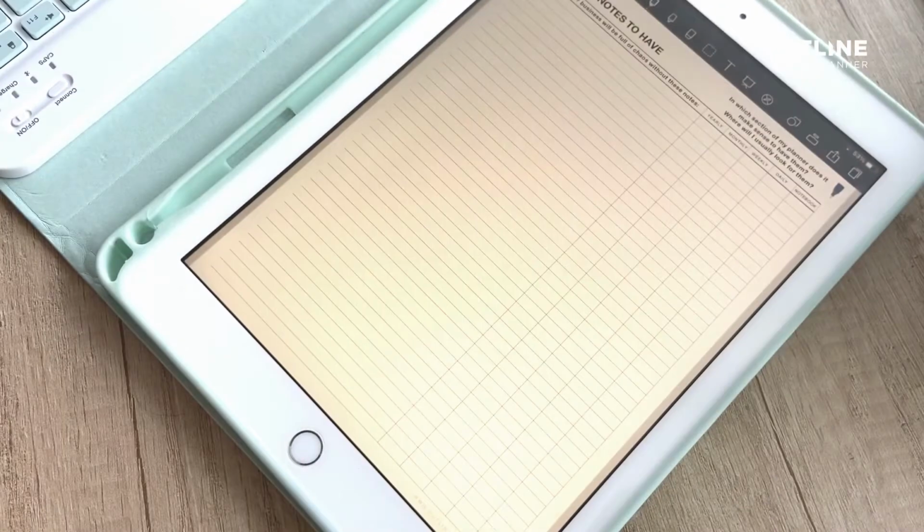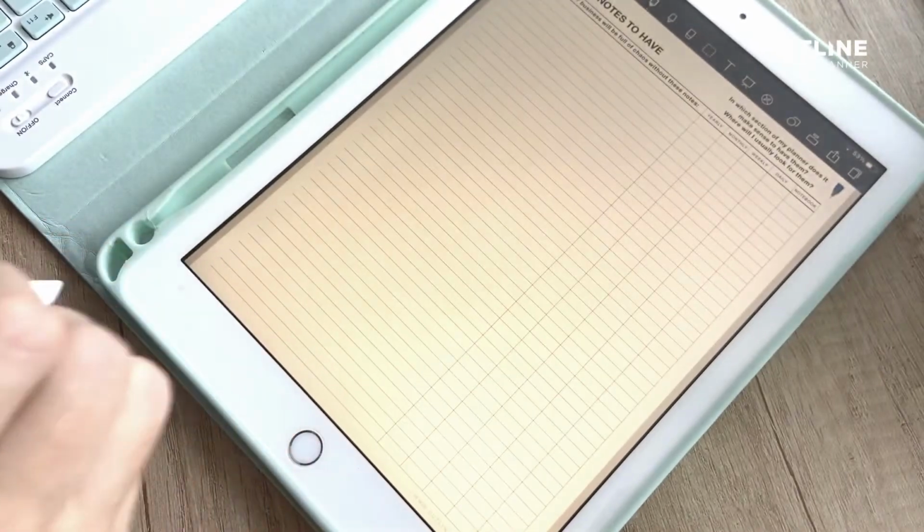After that, I have 3 lists, and inside these 3 lists, you will write down what kind of notes you want to capture. In the essential notes to have, you will capture all those notes that could create chaos in your life if you don't use them. And in the relevant notes to have, you will list all those notes that will bring you clarity and could move your business forward. And then in the nice to have notes list, you will just put down every single note that you might just love to have in your 2022 Digital Planner.